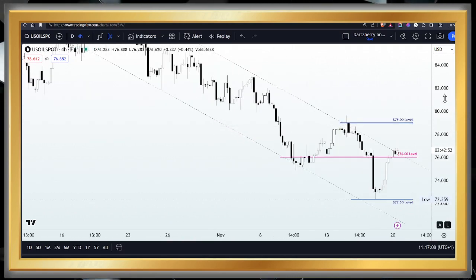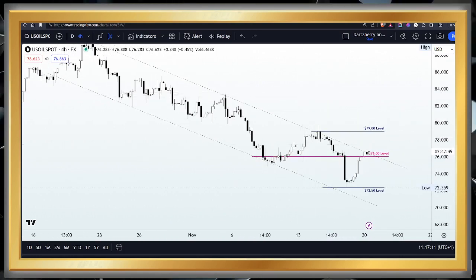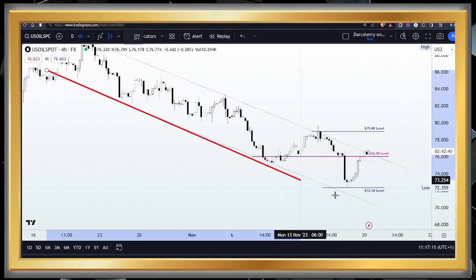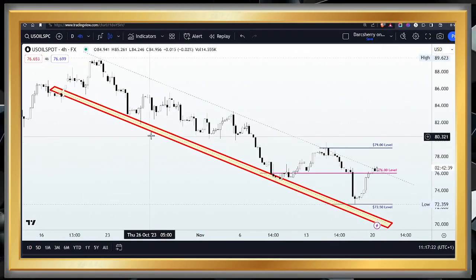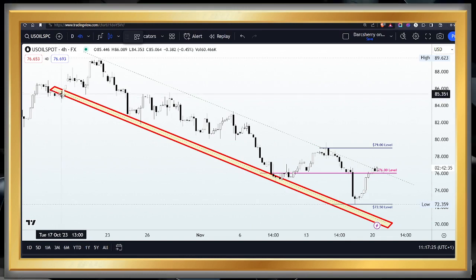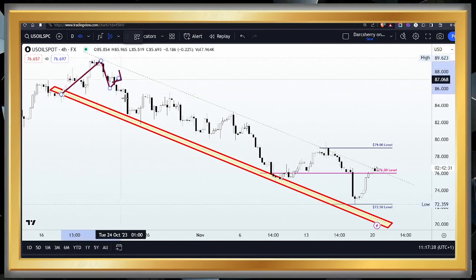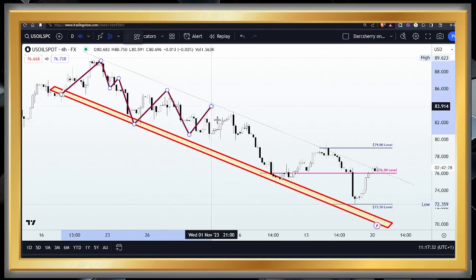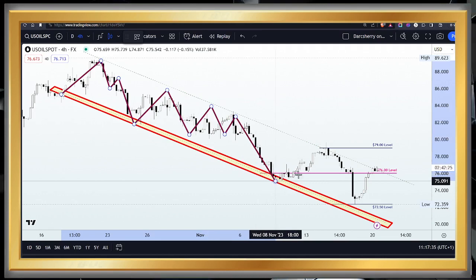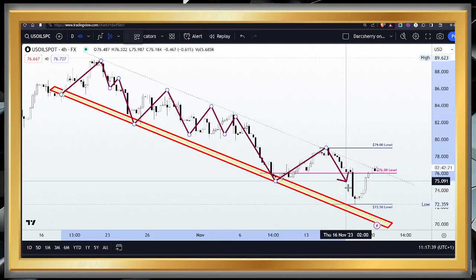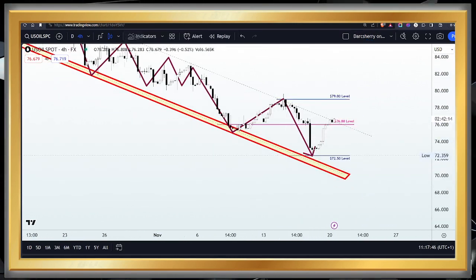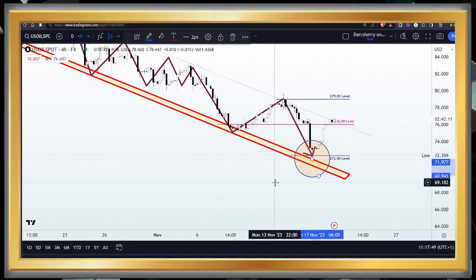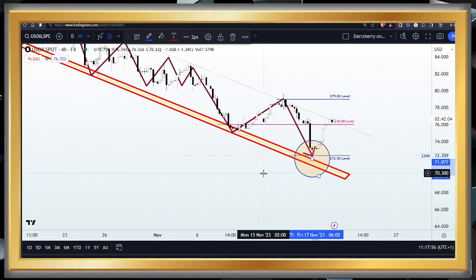Now, if you look at the support line of this descending channel, remember, whenever we have a channel like this, when price gets into the support line of the channel, we usually see buy pressure resume around that area. So let me give you a visual representation of what I mean here. We saw buy pressure from the support line here, then price came back into the support line again, then we saw price again come back into the support line to make buy pressure. And then look at what happened here last week. Price was unable to get close to the support line, which for me is a sign that maybe the sellers are gradually losing momentum and we might likely be seeing buying opportunities that will break out of the resistant line of that descending channel.